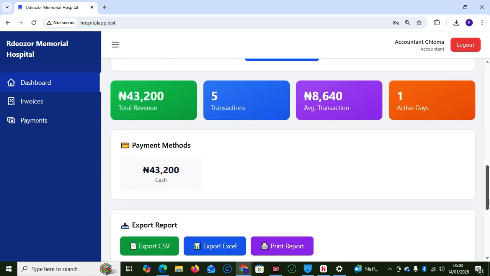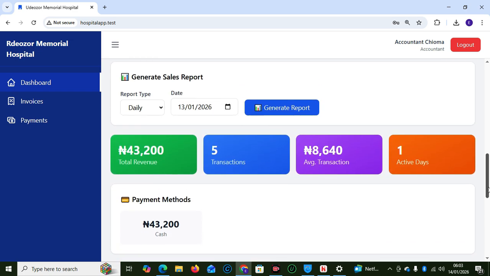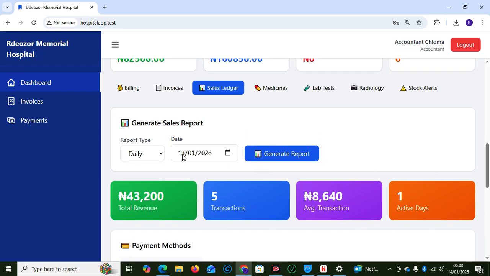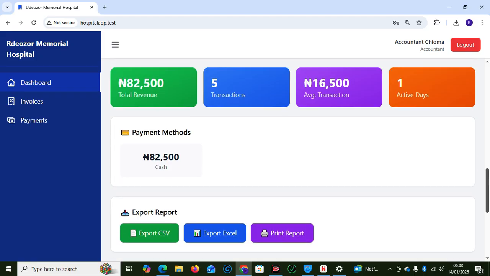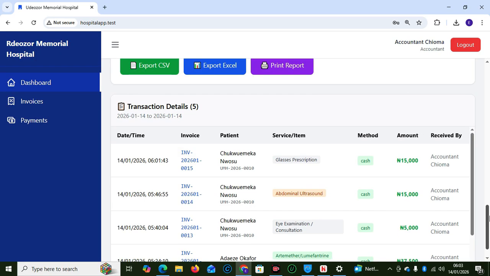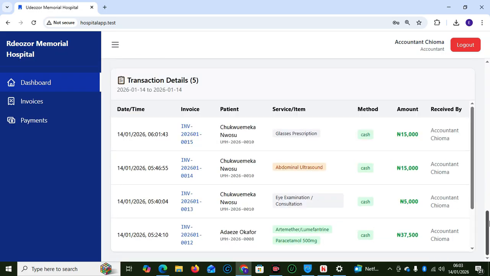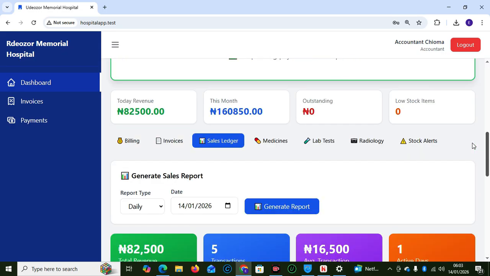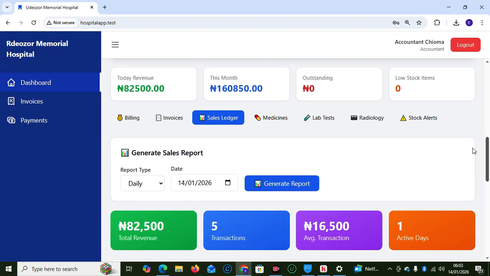These are the payment methods for 3,000 sales for total revenue for that day. You can also go for today, which is 14. Generate reports. So give us a report. This is 2,500 sales. And all these things are the transaction details. You can print all these things. And the report can be exported to Excel for accounting purposes.